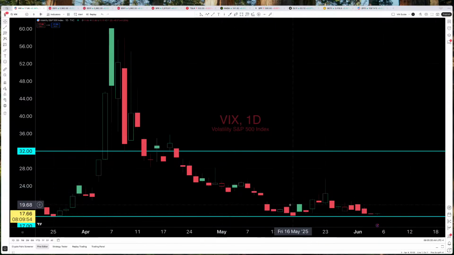But now, in the latter half of May, we've been going sideways. And it looks like now we're getting down to this next level. We've gone all the way through the Goldilocks zone, and now below the blue line is zombie land. And this is what we would call VIX compression, right?